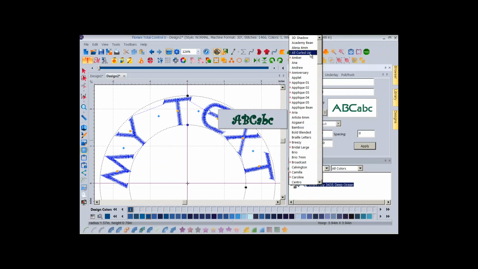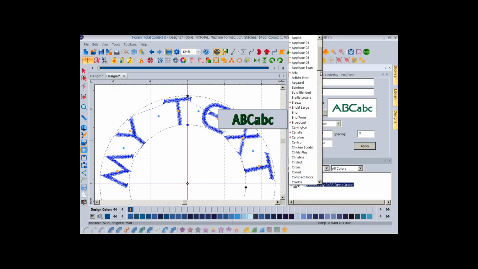Now you're going to see some alphabets in here that have an open red 0 by them. That means these alphabets have three or four options on them. So we'll look at those in a little bit. We're not going to look at that right now. We're going to move on down.